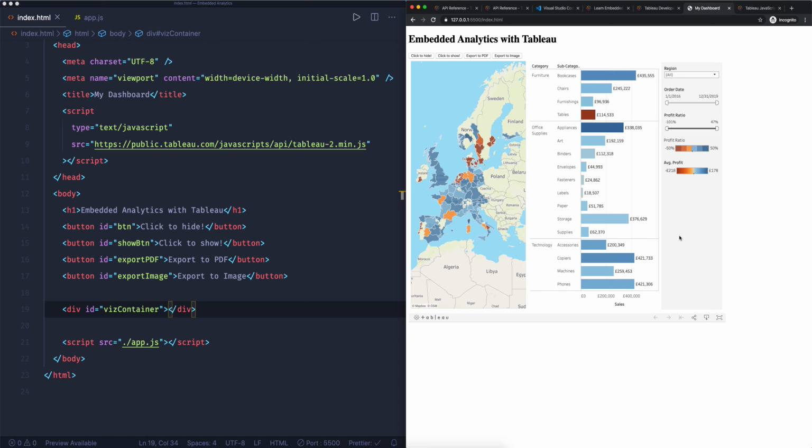Now, the type of filter that I want to apply is, in this dashboard, we have basically two sheets. We have one with the map and one with the bar chart showing sales by category and subcategory. So what I want to do is create a filter where people can type in the minimum value that they want to see in the bar chart and the maximum value. At the moment, we don't have such a filter in the dashboard, so it'd be nice to have that in the web page.